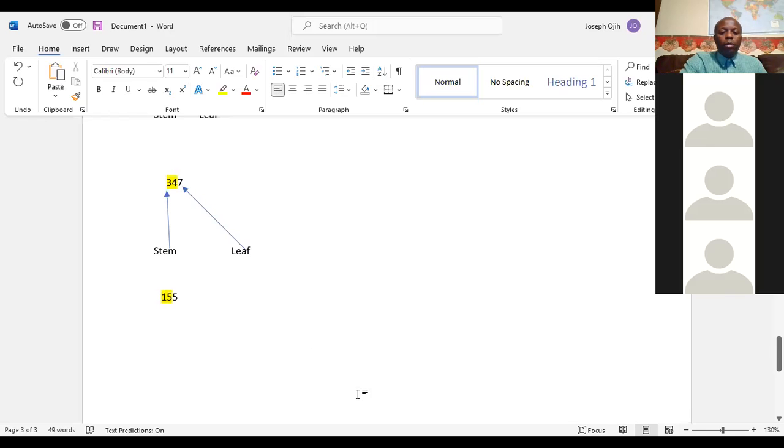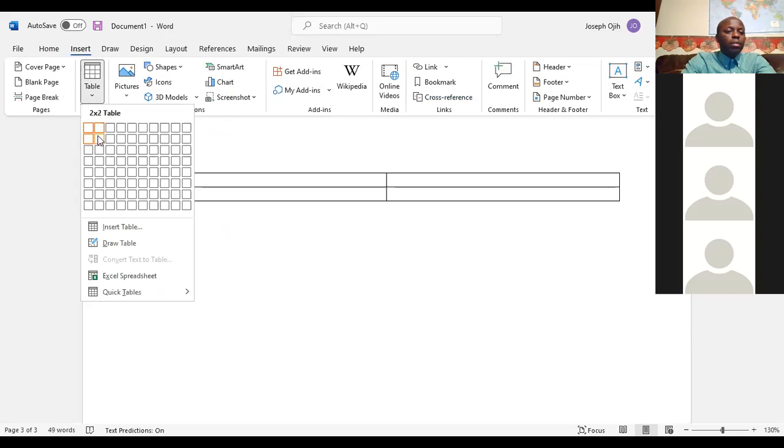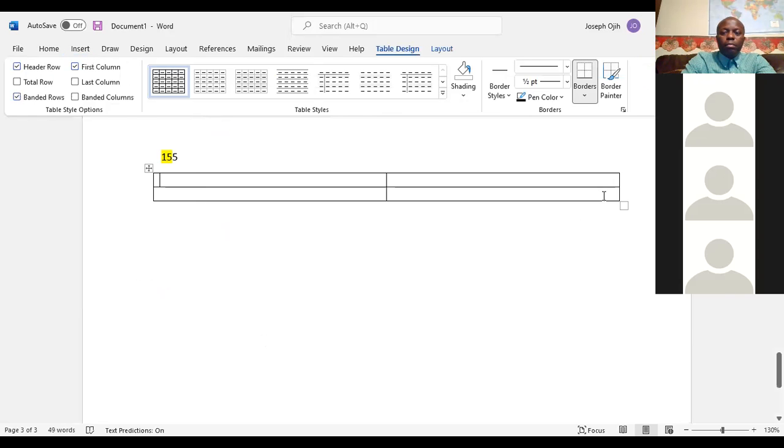Now, when you put them in order, I'm going to use a quick chart to do this, and the stem should be on that side.